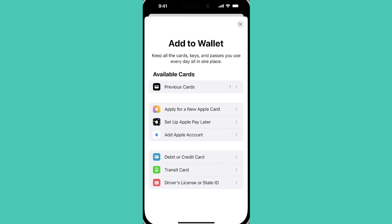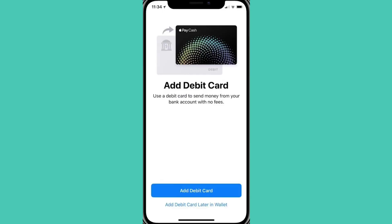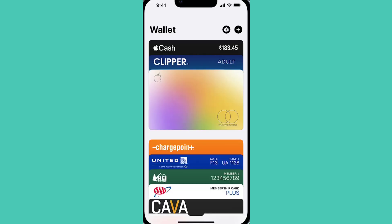If you look for another menu inside the Wallet app, you will notice that there are no other options to add payment methods inside of the Apple Wallet — we can only choose between these options here. So let's say we select debit or credit card and we try to input the credentials about the MasterCard gift card that we have.